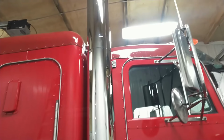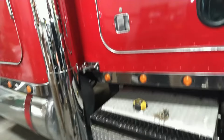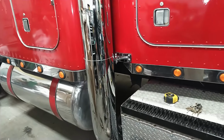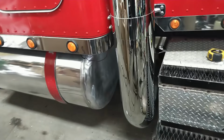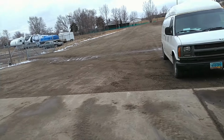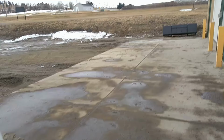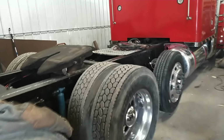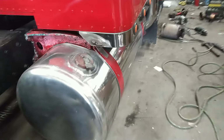Now my plan was to pull this out and take it for a quick test run down the road, see how this sounds. Unfortunately, I think we're just going to have to do that another day for a couple of reasons. For one, it snowed a little bit out and all the roads are wet and sloppy. I really don't want to drive this truck down wet, sloppy roads at the moment, so I'm going to hold off on it for that reason.